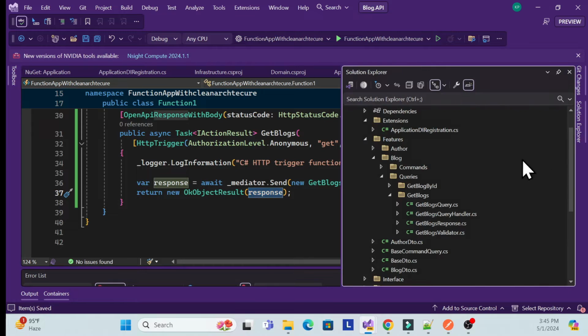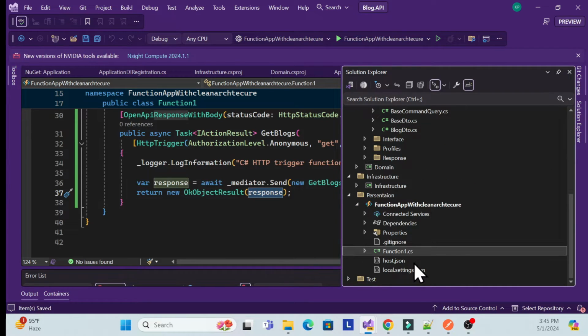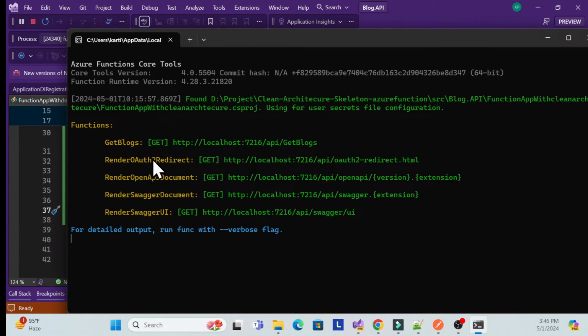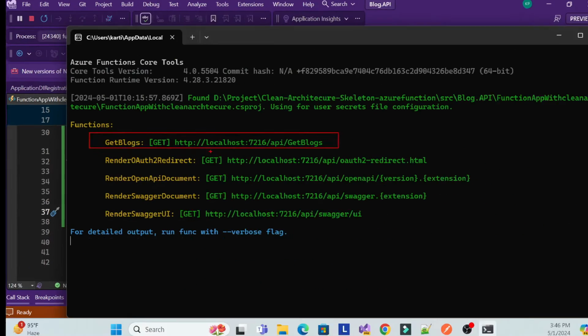So the rest of the things we will keep the same, nothing we have to change. And first, before further implementation, we just have to make sure the current one is working or not, whatever just one endpoint we have added. So let me check it. Now see, it is running, perfectly running. Also we have that endpoint which we have created.